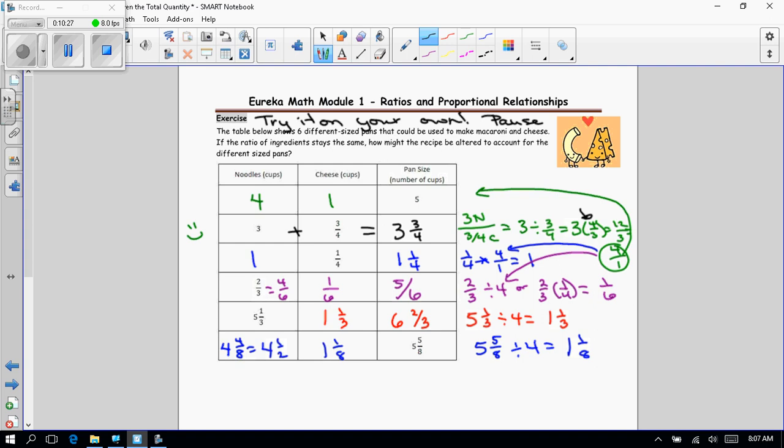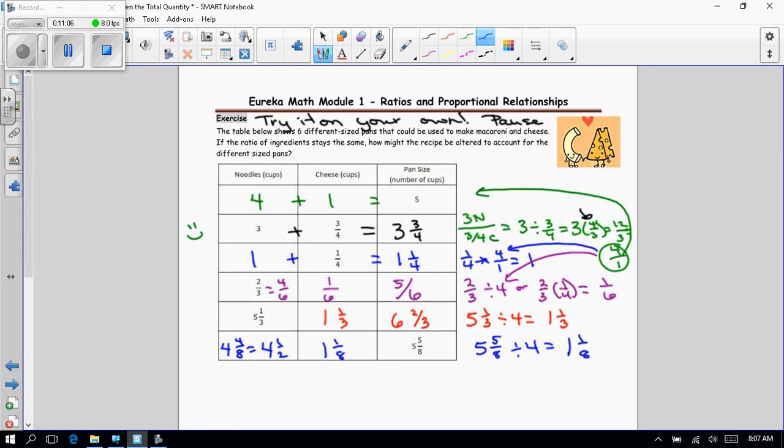You'll notice the big arrow brings us up to the top. And so I get 4 cups of noodles, because that's my numerator, noodles, over 1 cup of cheese. Remember, I said cheese is my denominator. And 4 plus 1, sure enough, that does equal 5. So it works. Okay? So I kept using that ratio of 4 to 1 to calculate it. So I went to the third one down, my blue line, and I took 1/4 and I multiplied it by 4, because the noodles is 4 times more than the cheese. And so I get 1 cup of noodles. Okay, when I add those two together, 1 plus 1/4, I get 1 1/4.